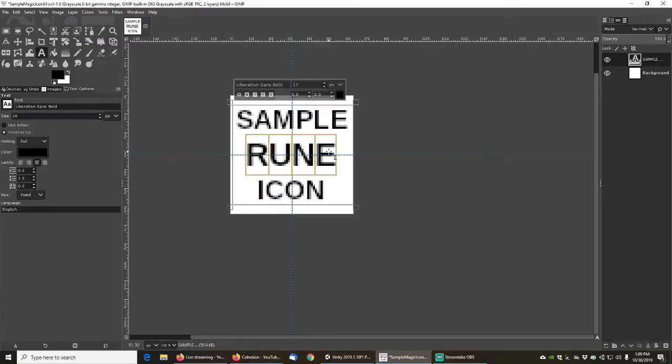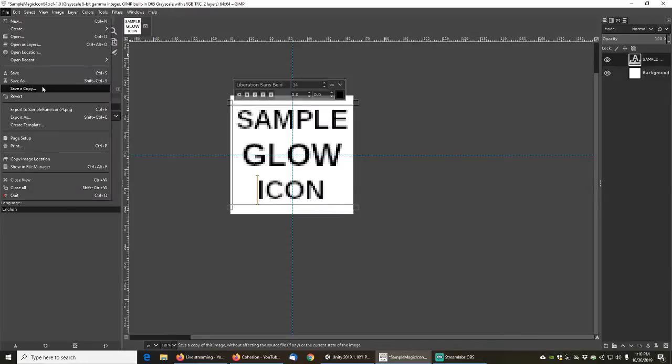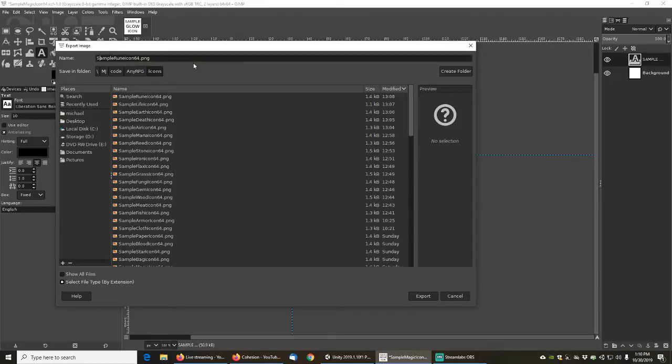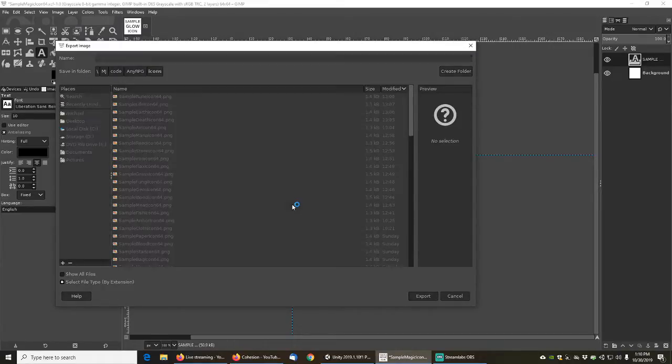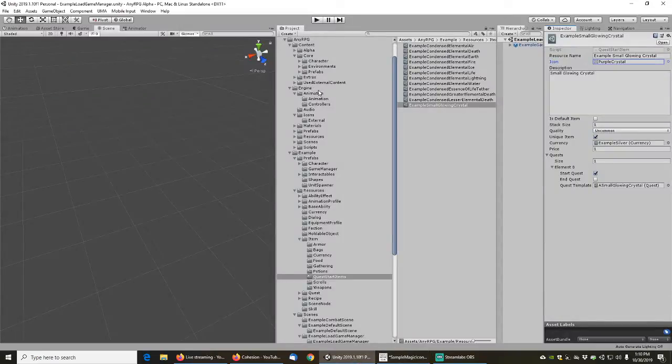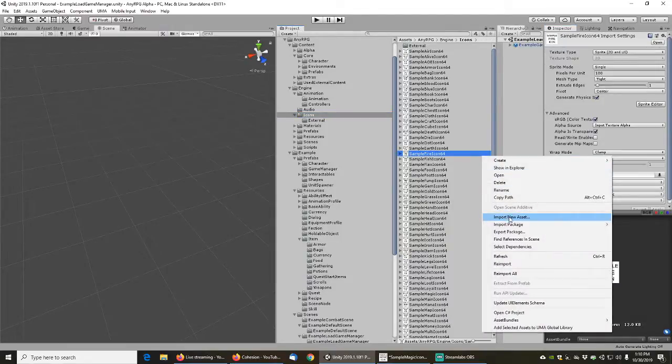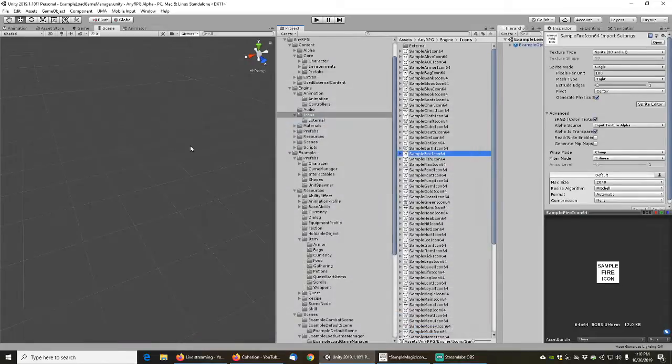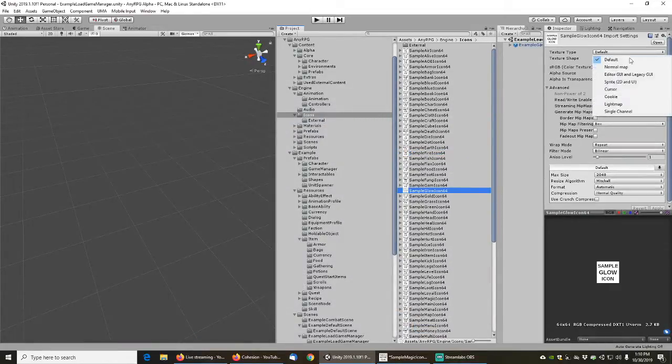So why not make the word glow 4 letters so it'll fit no problem and still be half decently not too fuzzy. And then we'll import that and change it to a sprite.